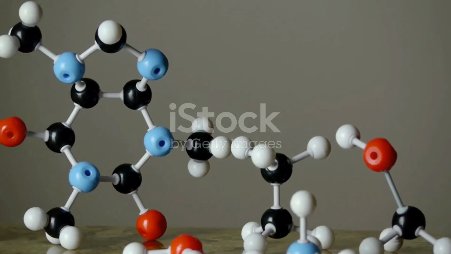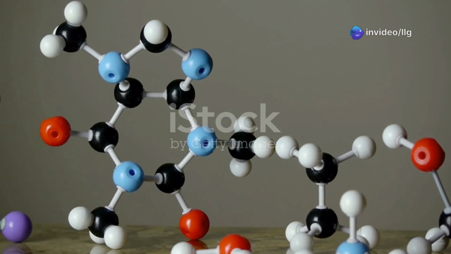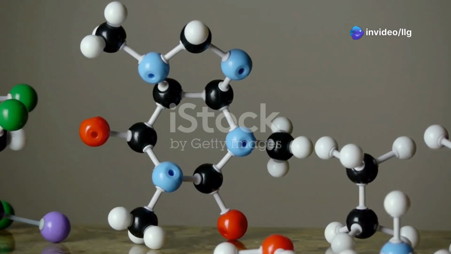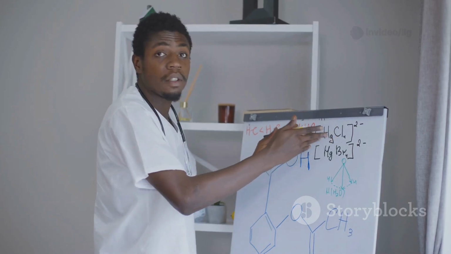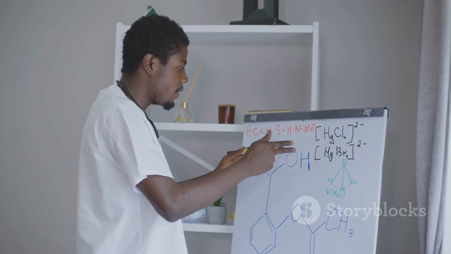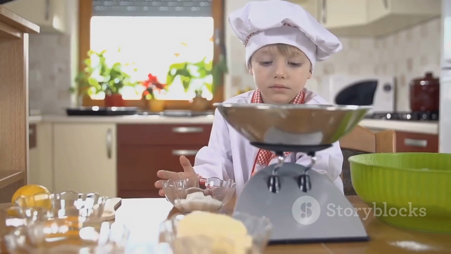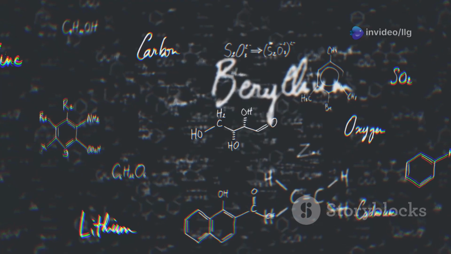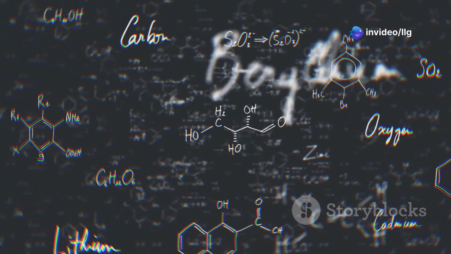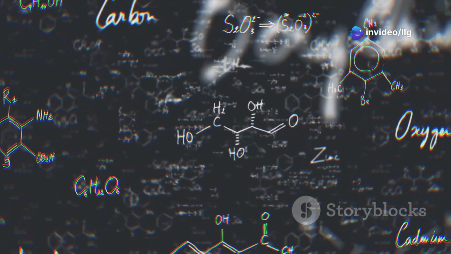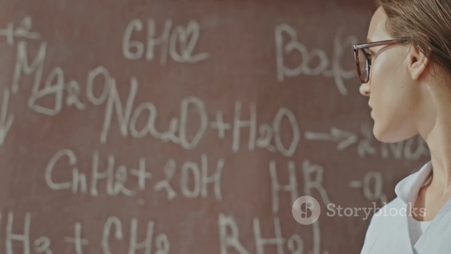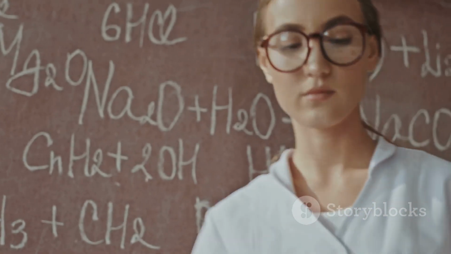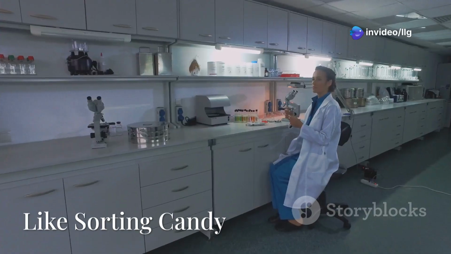For example, the molecular formula for glucose is C6H12O6, indicating 6 carbon atoms, 12 hydrogen atoms, and 6 oxygen atoms. The empirical formula, on the other hand, gives the simplest whole number ratio of atoms in a compound. It's like simplifying a recipe. The empirical formula for glucose is CH2O, which means for every carbon atom there are 2 hydrogen atoms and 1 oxygen atom. Both formulas are useful in different contexts. The molecular formula provides the complete picture, while the empirical formula highlights the relative proportions of elements.